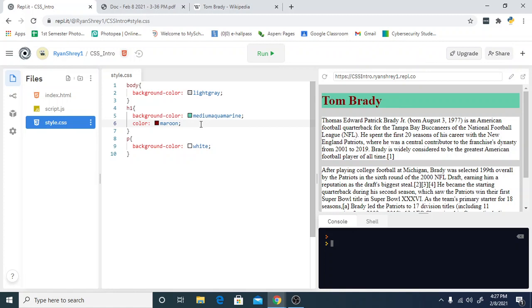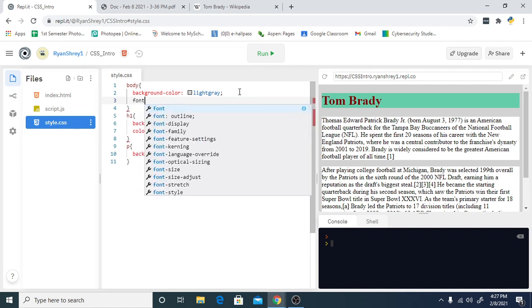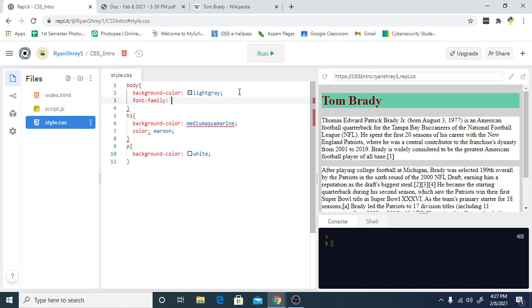And another thing you can set is the font. So for the whole page, for example, I could say font family. Usually you specify a group of fonts. You can specify a very specific font, and if somebody's browser runs that, that's great, but then you should also probably specify something more generic.